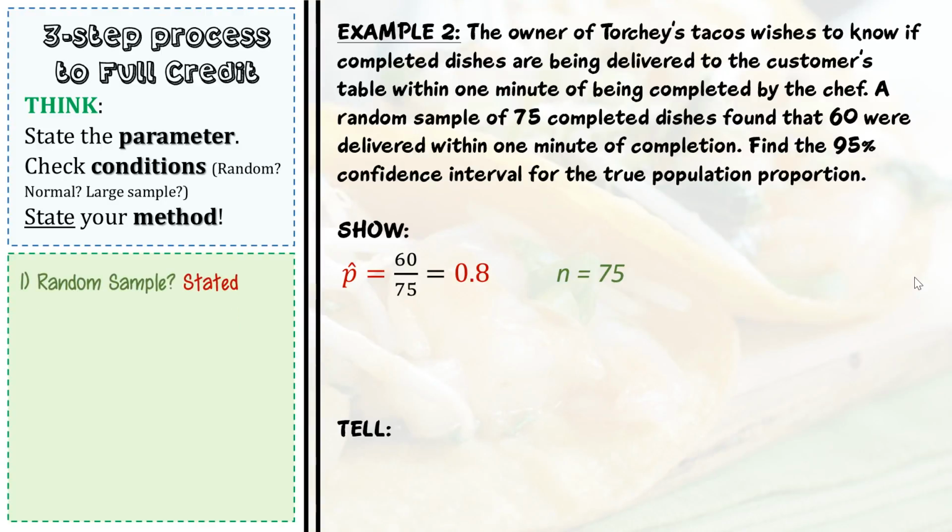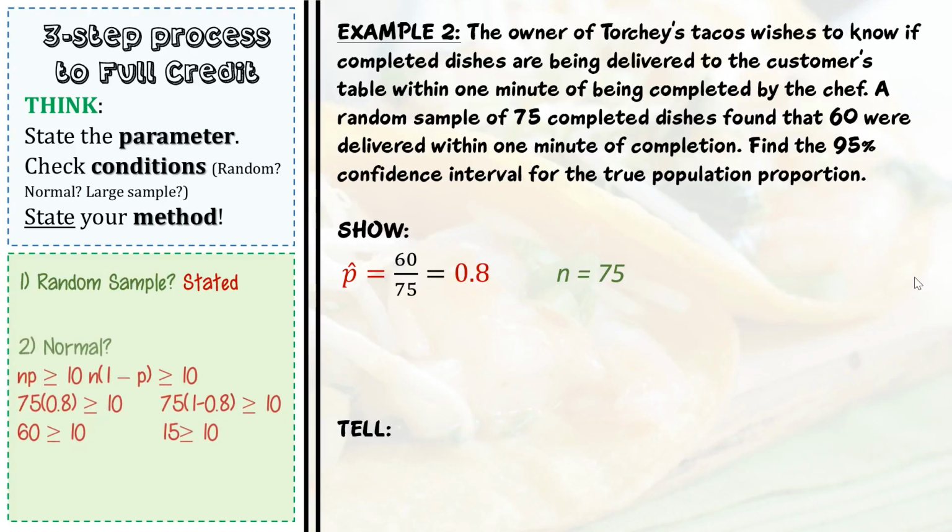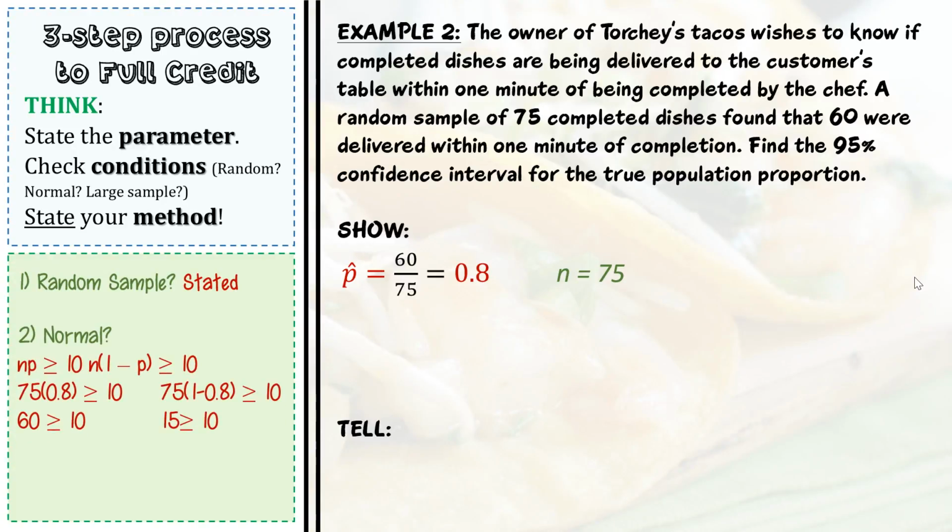Again, think about this very carefully. I'm interested in the true proportion of dishes completed within 1 minute. That's the answer I'm aiming for. So my sample, yes, was random, approximately normal, 80% of 75. Yes, 60 is above 10, and then the remaining dishes are also above 10. Yes, I'm sure the total number of completed dishes at Torchy's is somewhere above 750. Again, if you're confused about those conditions, please pause the video and look into them further. Do not accept them as fact without really thinking about it.